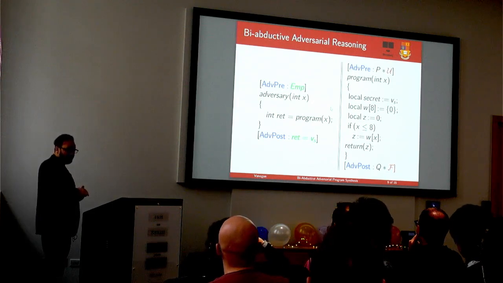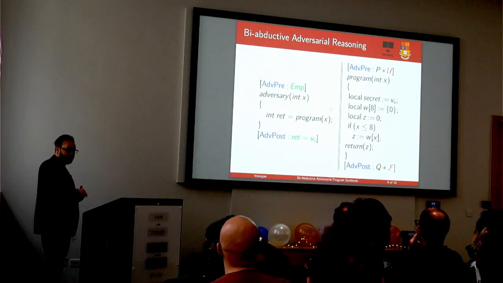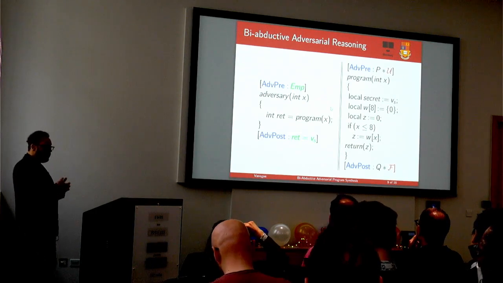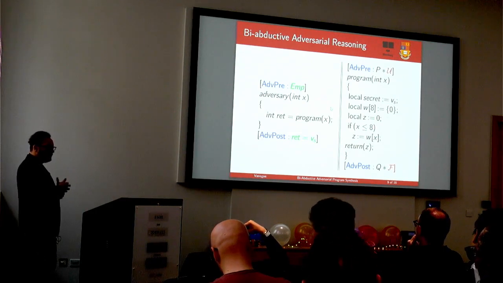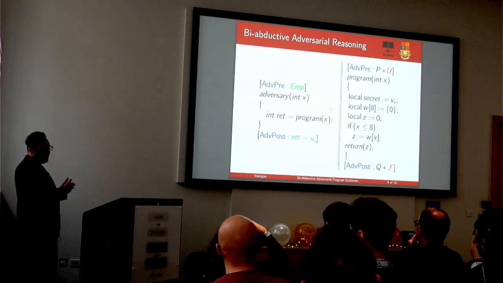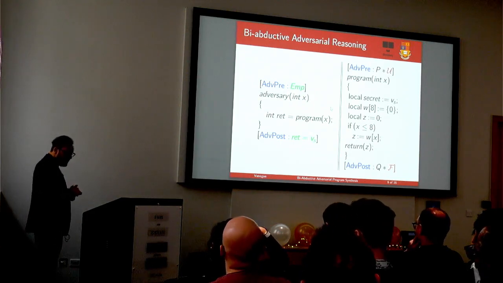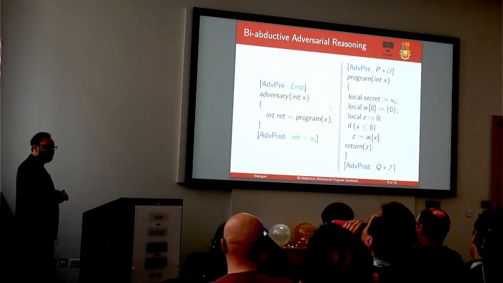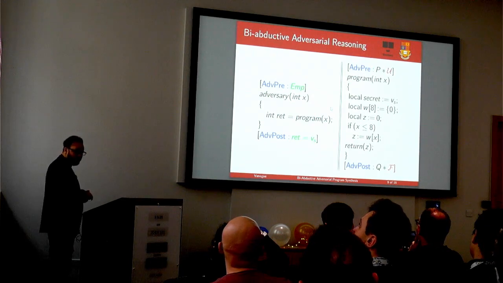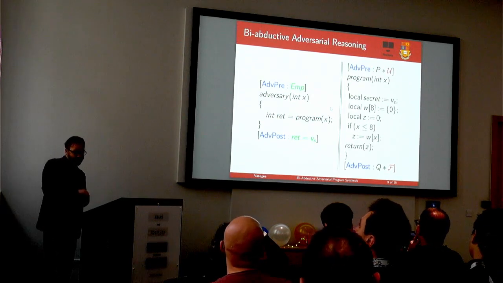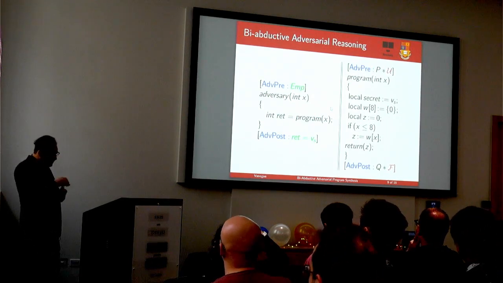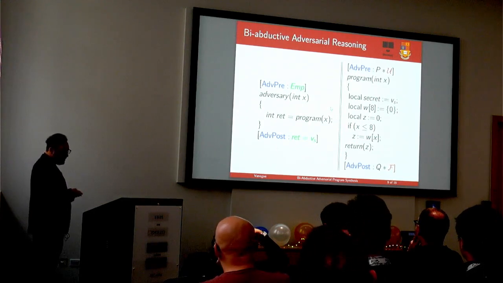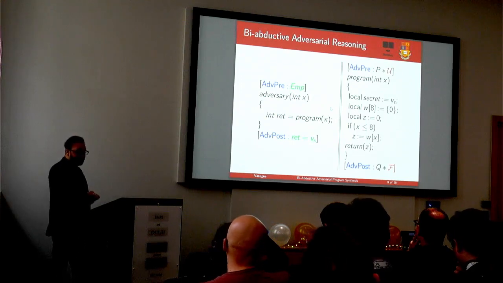It calls into the same program that we said was vulnerable. And we want to be able to infer what would be the adversarial condition for us to exploit that program automatically. So we pose the problem as such: what are the missing parts, U, the anti-frame, in the precondition of the program, and the frame part in the postcondition, so that we can reach those specific vulnerable points? In this particular case, we'd like to be able to leak the secret.